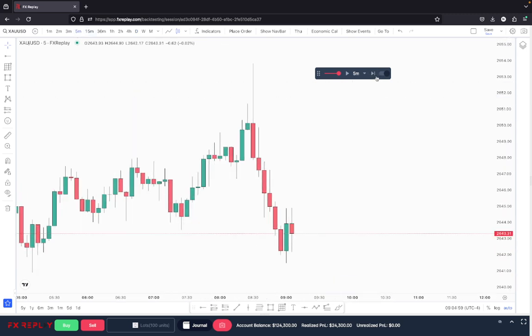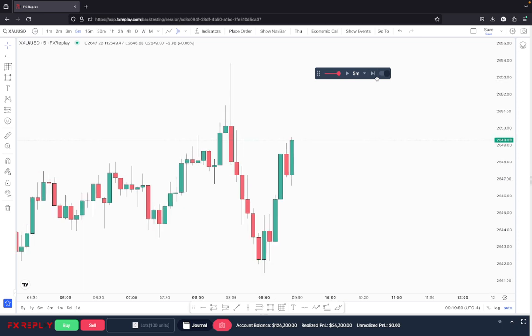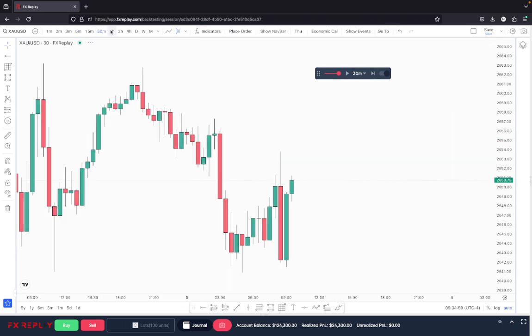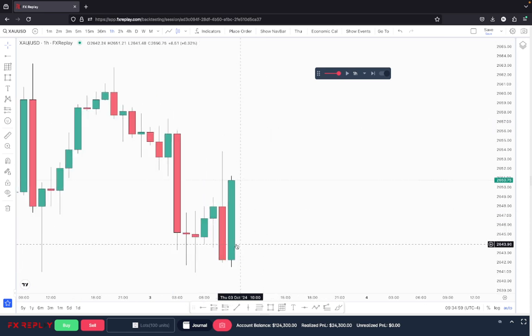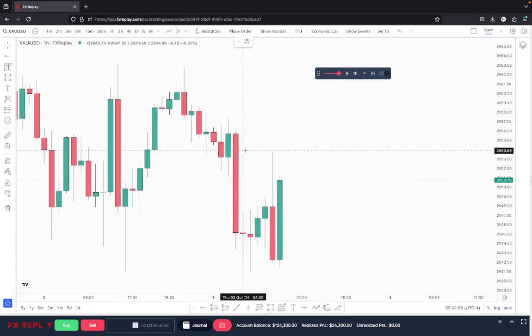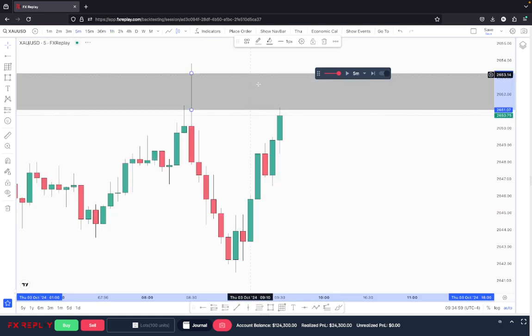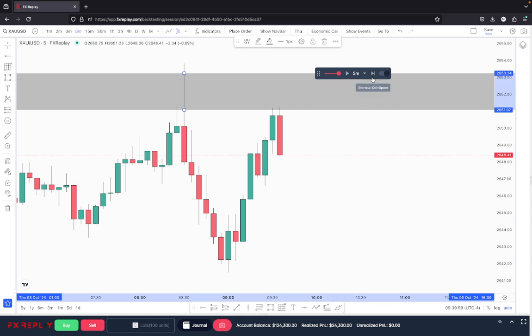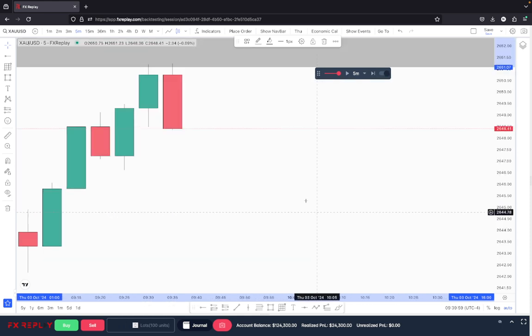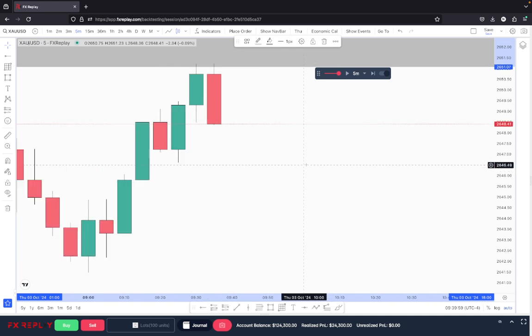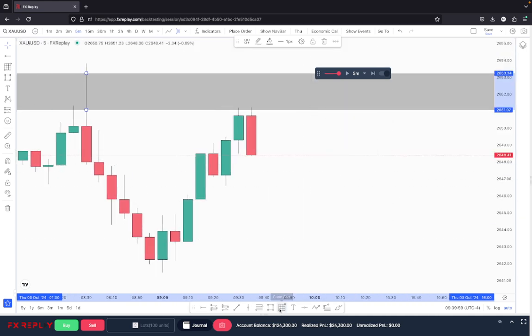Just go down for me. Then I was waiting. Actually, sorry, I didn't put you guys on. So, we had this reaction here, right? And we had this reaction here, and now on this, I'm waiting for break of support before this H1 candle closed, and now I can see there was a break of support here. It's very tiny, but this is a valid break for me.